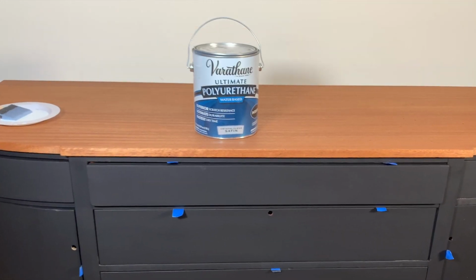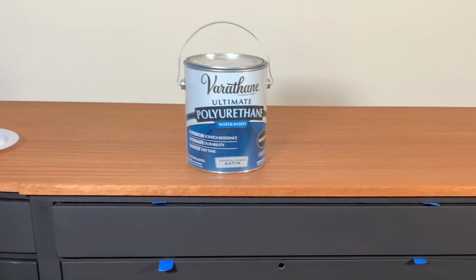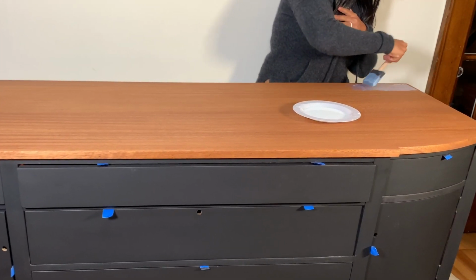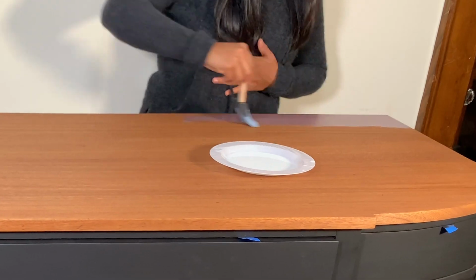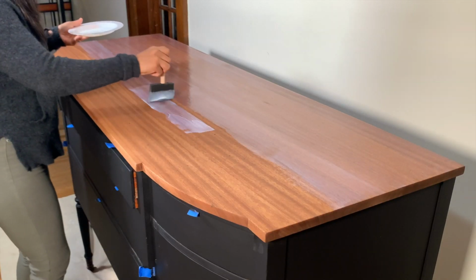For the top, I'm going to be using my favorite top coat by Varathane. This is a water-based poly in satin and it gives my piece the perfect amount of protection and shine. I'm going to be applying my product using a sponge, but if this is your first time using this product, don't be scared, it will dry completely clear.